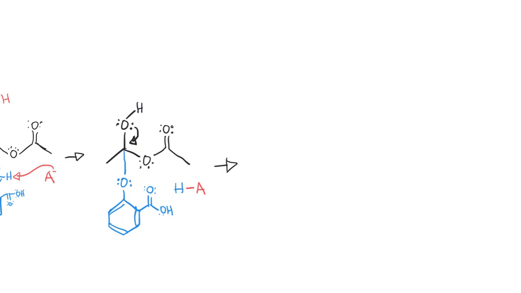Now what's going to happen is that this bond between this oxygen right here and this carbon right here is going to just jump on as a lone pair onto this oxygen. And the reason why, I'll show you in just a second, is because this is going to be a good leaving group. So this right here is something we're going to call a leaving group.